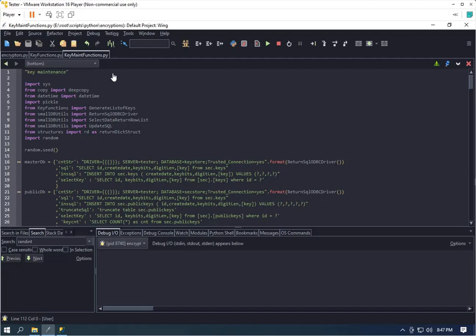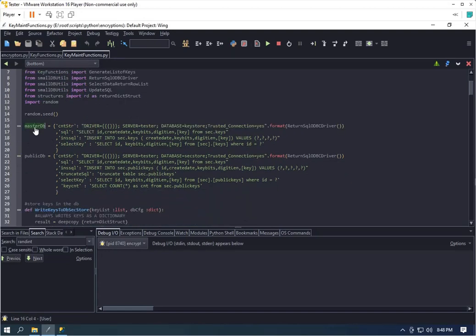But since we want to be able to use this over and over again, remember our keys, and send out public keys and private keys, we're going to have this thing called a key maintenance function, where we're going to come through here and have a master DB. I'm putting this in code right now. A master DB, which is going to have everything about the keys. It's going to have the prime numbers. I'm going to keep everything.